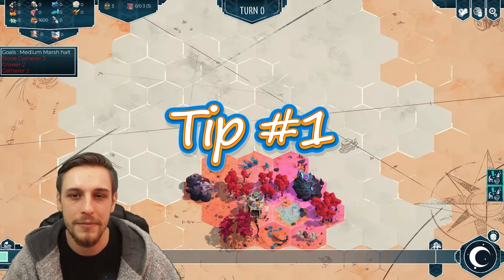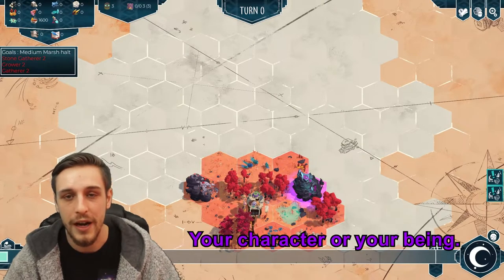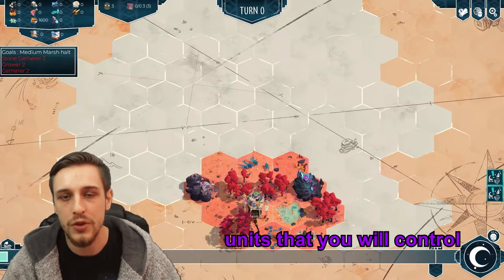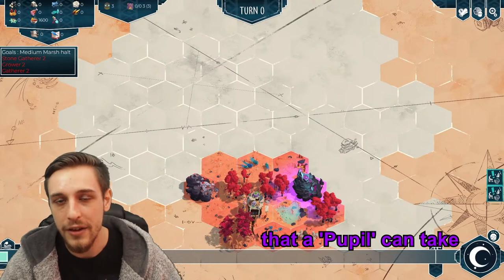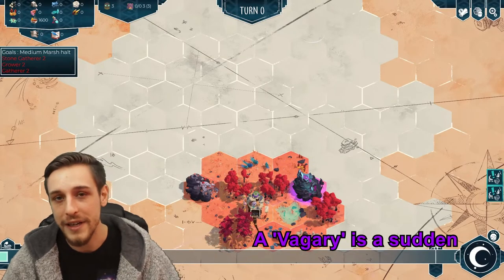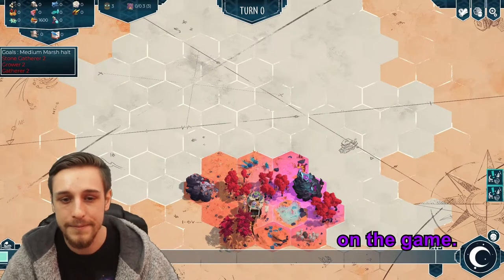Tip number one, know and understand the terminology for the game. The Psi is essentially you, your character, or your being. The pupils are the individual units that you will control that will perform tasks for you throughout the game. A silhouette is the individual forms that a pupil can take when they're performing different jobs. A vagary is a sudden and unfortunate event that will have some kind of effect on the game.